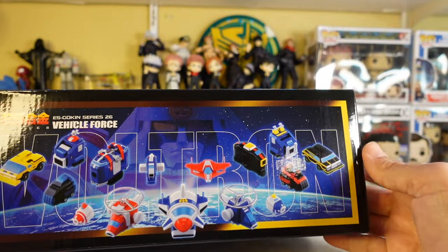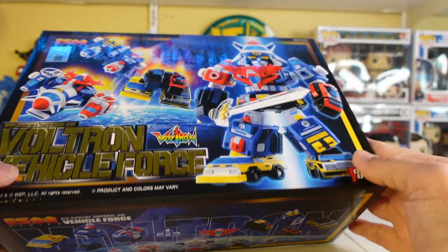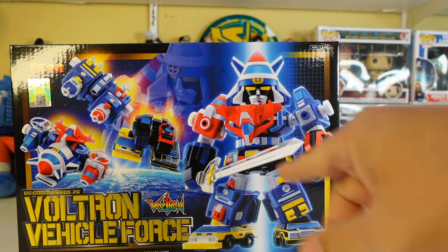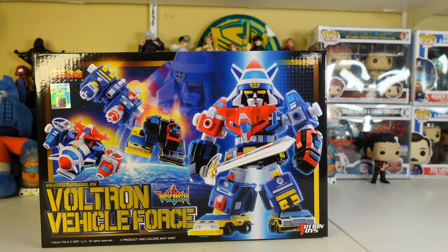Now, most people remember the Lion Force Voltron. That's what most people are accustomed to. I believe this one was only one series long, but it was a cool one too. It's vehicles that form a big robot, whereas you had lions. My favorite will always be the lions. The lions are going to be great, but this is a very close second.